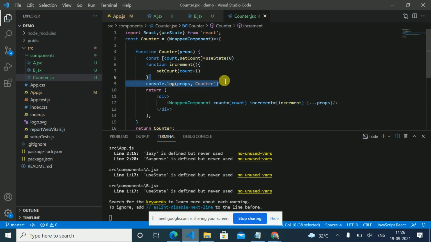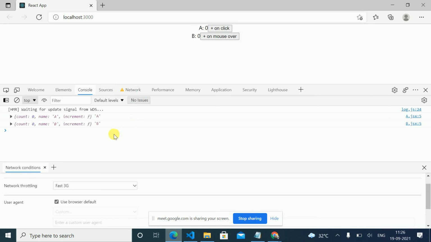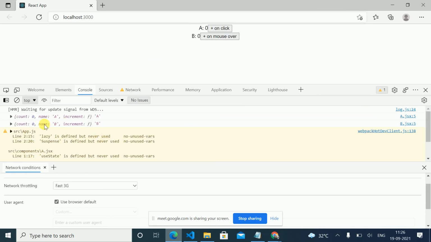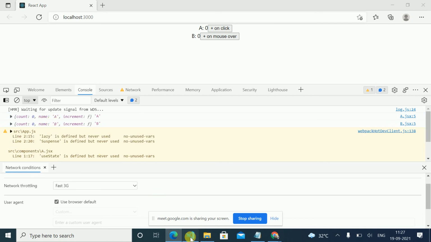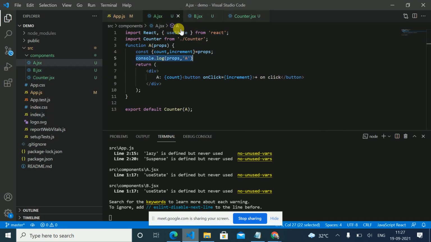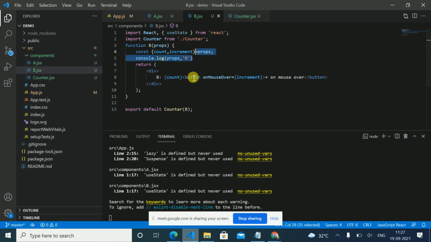And now you will see that name is part of B props and A props. Okay, now we are getting name props in the A component and B component, and we can now add one more variable name here, with destructuring.